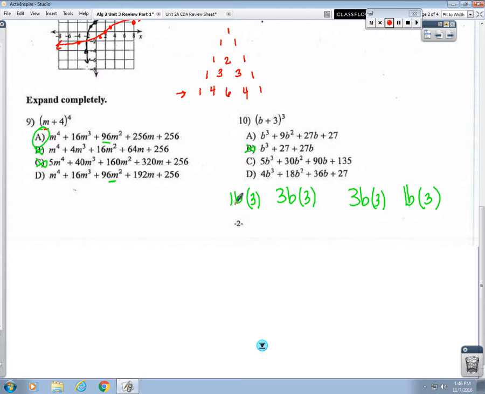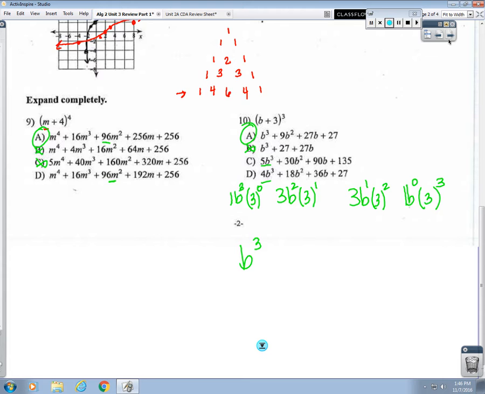And then you're going to have 3. Right. And then you're going to have a 2. Then you're going to have a 1. You're going to have a 0. And then you're going to get b cubed for your first one. Okay, but isn't that all we need to know? Because look at these. So it's got to be A.